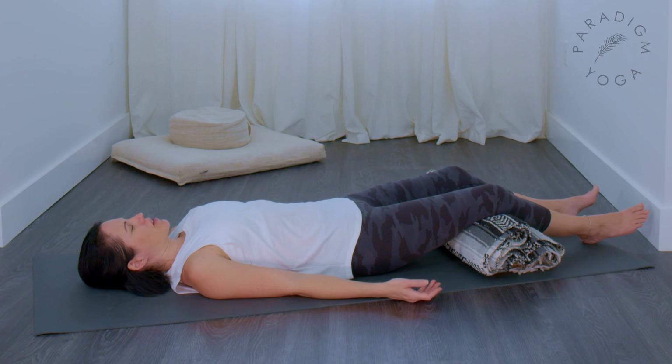Relax the wrists and the palms and all of your fingers, both of your thumbs. Making sure the neck's comfortable. The jaw soft, tongue relaxed. All of the tiny muscles in your face relaxed. Especially the ones around your eyes.